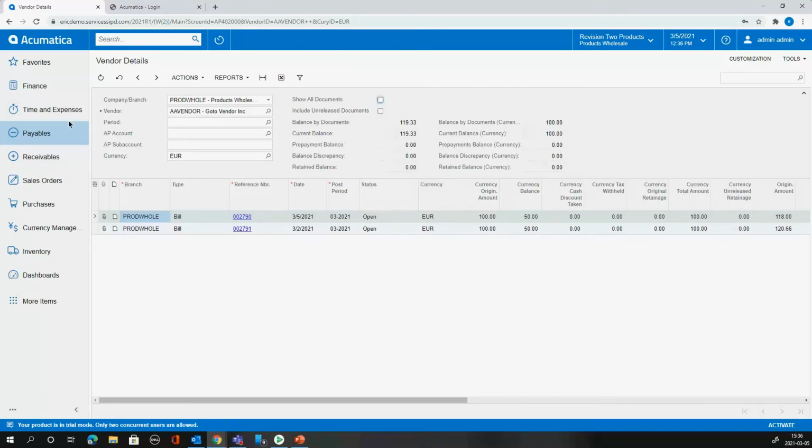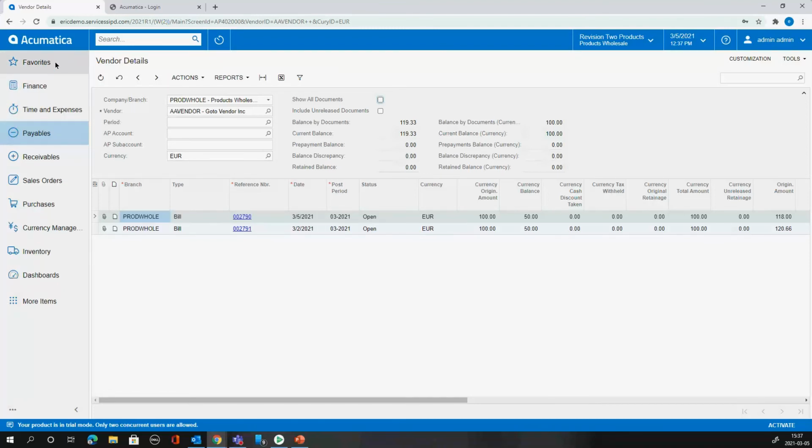Nice. At the end of the month, one thing that is very important, according to US GAAP and Canadian GAAP as well, is that we need to reevaluate the balances of my cash accounts, my AP, AR, to make sure that if the currency exchange rate has changed, then all my balances are reevaluated in such a way that it will hit my balance sheet at the end-of-month or end-of-period value.